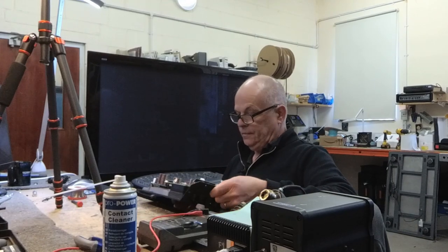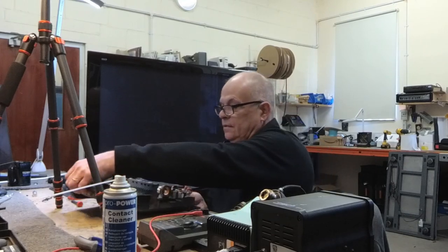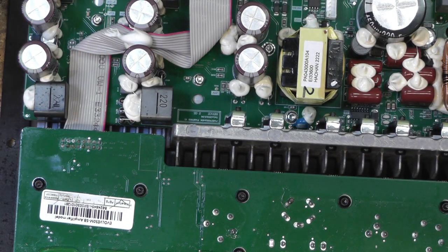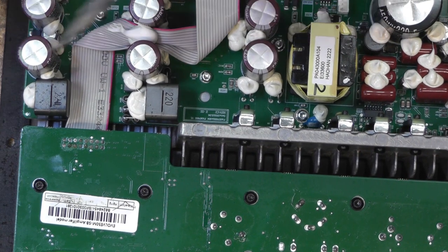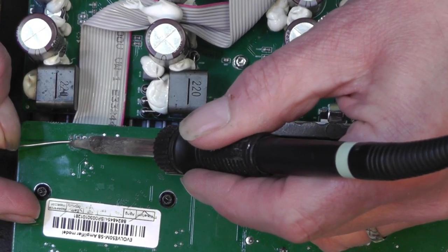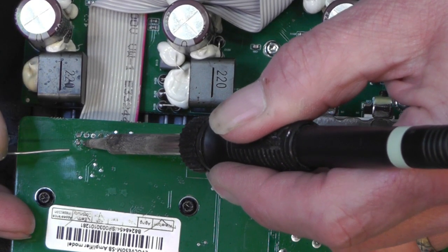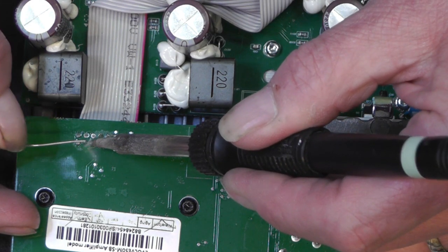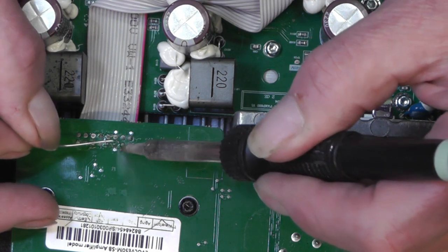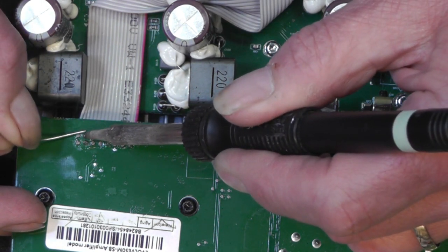Got to resolder the connections to the multi-pin connector. So we'll start with this one here. And just apply a conservative amount of solder on each pin. It's a case of a little dab will do you.